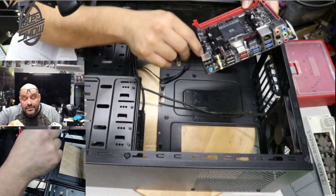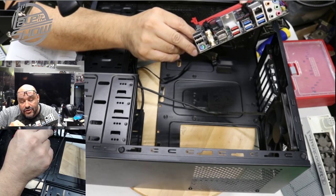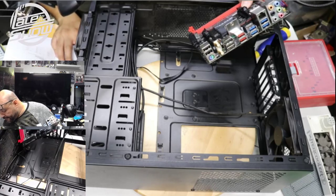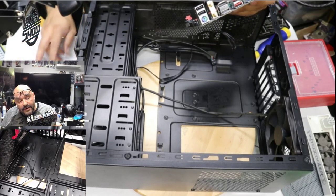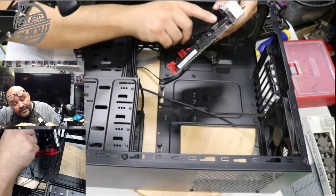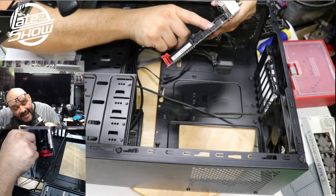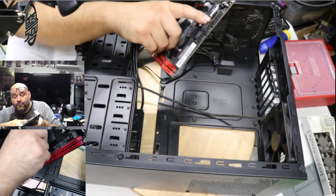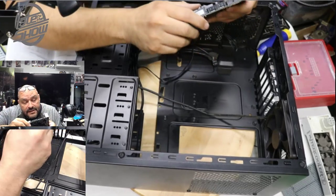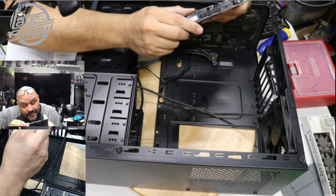There you go. So it's going to be the pins that we're going to talk about. It's right here. They're 1, 2. They're all in order. Okay, so we've got them all in order right now. And 9 and 10. It's the white ones right here, if you guys see them. The USB panel goes in here. HD LED lights. And it tells you in really fine little lines. You can't even read them. It's one of those things that you can't even see from here. But I always like to start there.